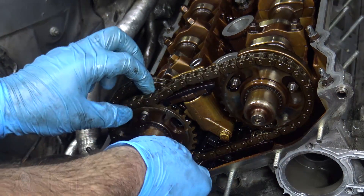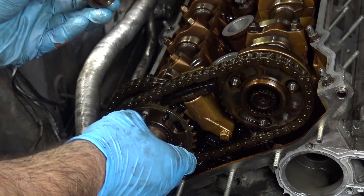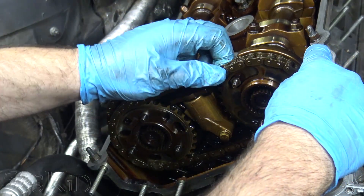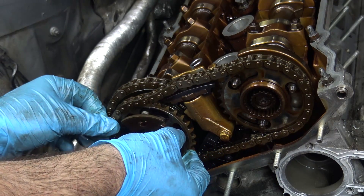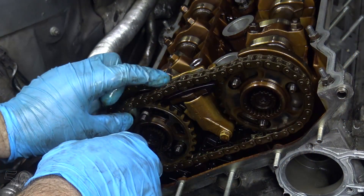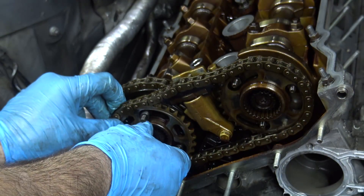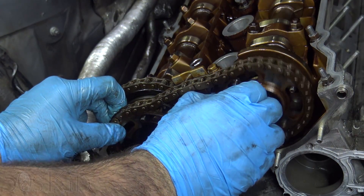Now because we have the tension off, we should be able to get these out. Actually, I think what I want to do is take out the little cups from the inside first — that way it makes it even easier. That's loose there, as is this one. There's going to be a little spacer in front of it. I'm laying everything out on a little bench here just in the order that it comes off — it's my practice to do things that way. That way if anything happens I don't get confused. If you don't have a video to reference, lay things out in order.